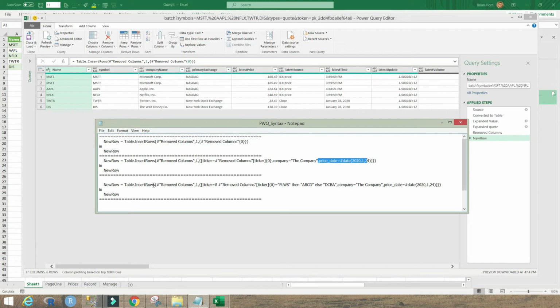In the insert you can do, if the first row from the last step's result is equal to something, then set this new row's value equal to a value, else set it to something else. As you get to know the M language, you'll see that it has quite a bit of flexibility, much beyond what was brought forward in the Power Query editor.